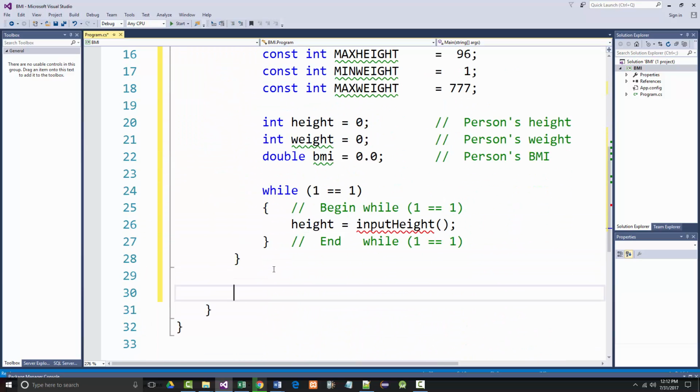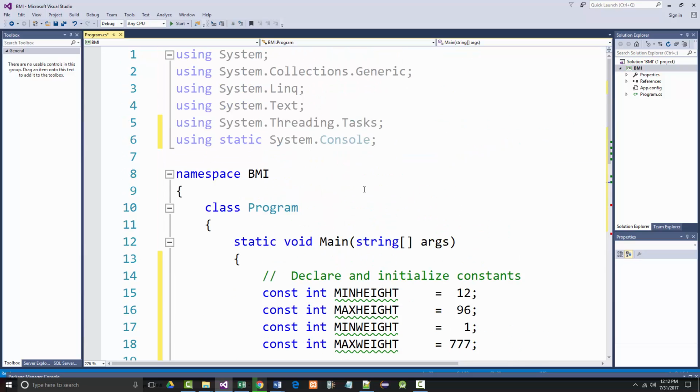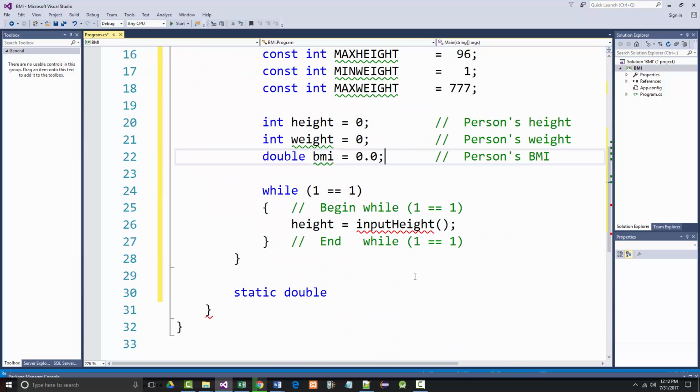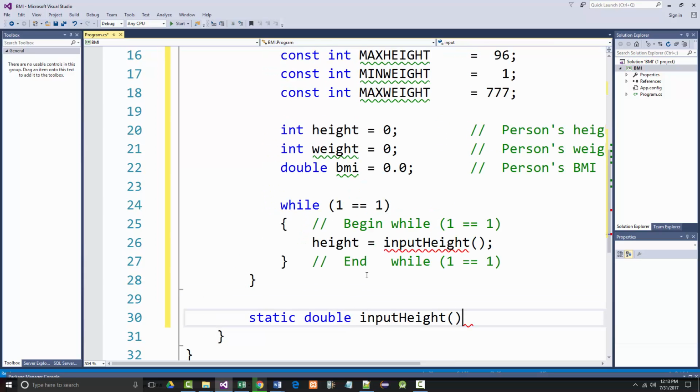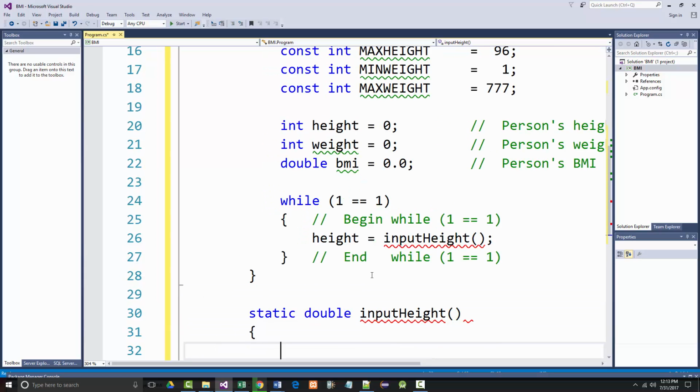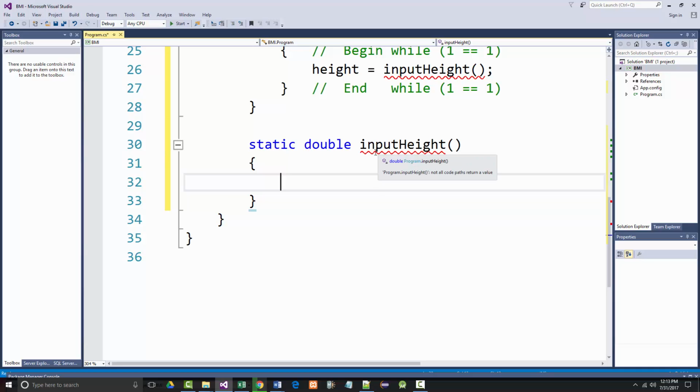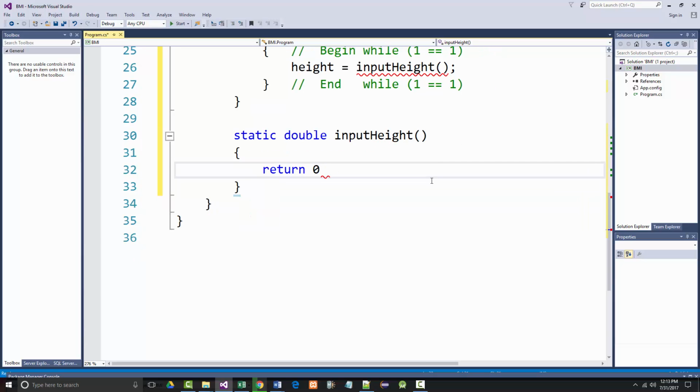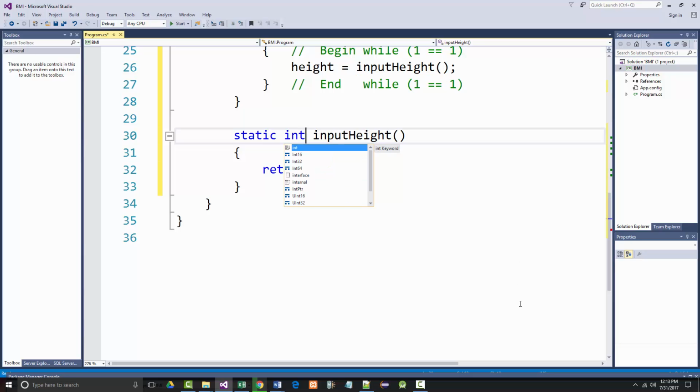So static double input height. I'm getting an error now because it's supposed to be returning a double and I'm not returning anything. So let's just say return 0. I don't want that to be a double. I'm sorry, that's an int. Okay.